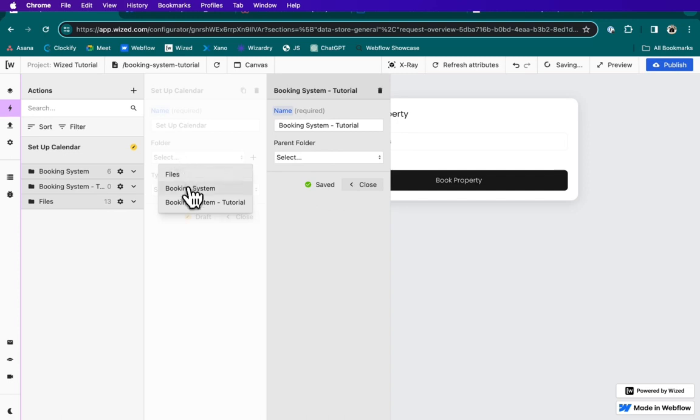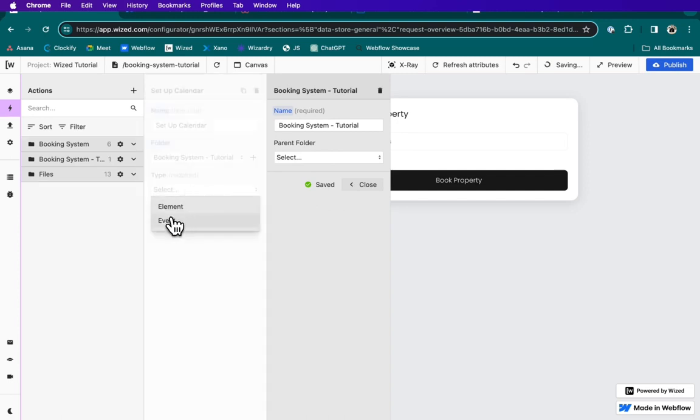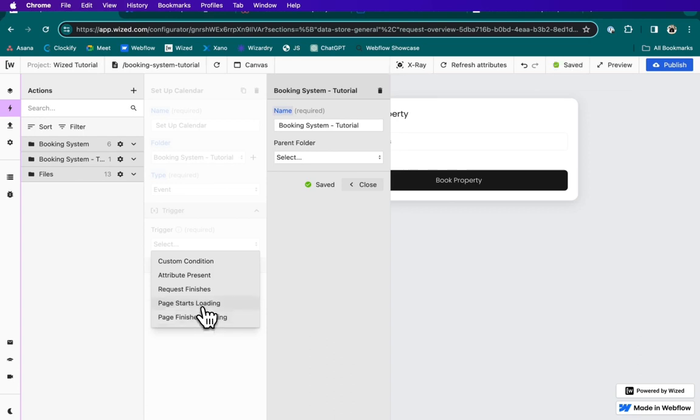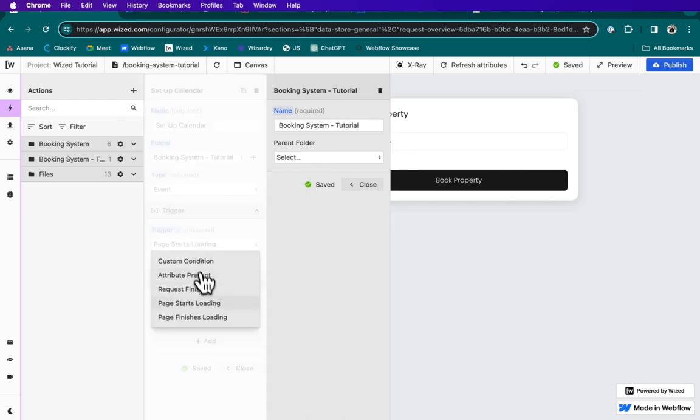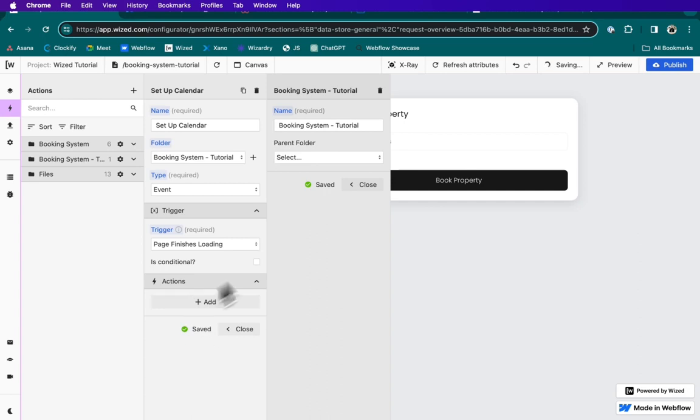We will do booking system tutorial. For now, it will be an event after the page finishes loading or starts loading. But we will really run this after the request, because we will always have a get request to get the dates from Xano. But for now, just to test it, we will just do page starts loading. Or it can be page finishes loading because we need the DOM to load.